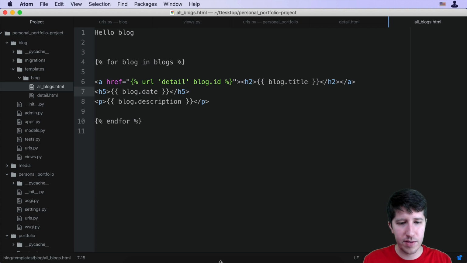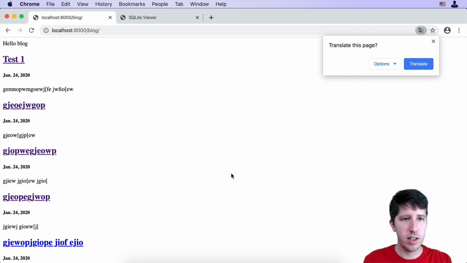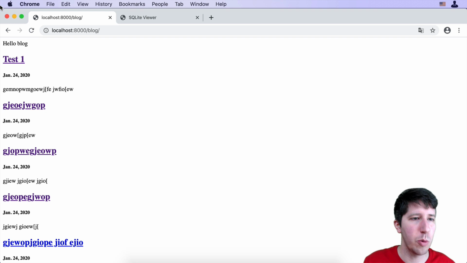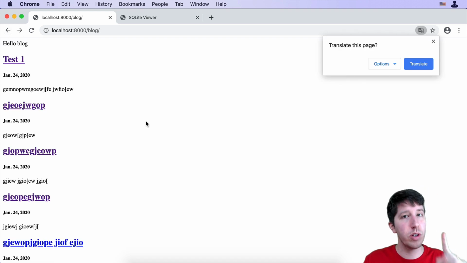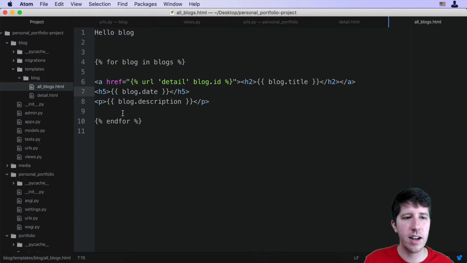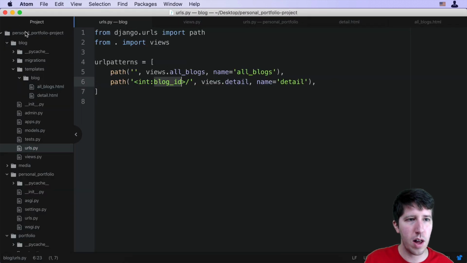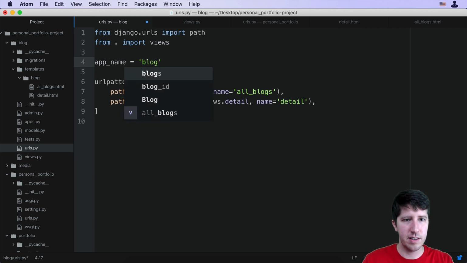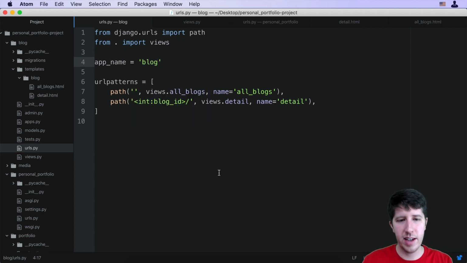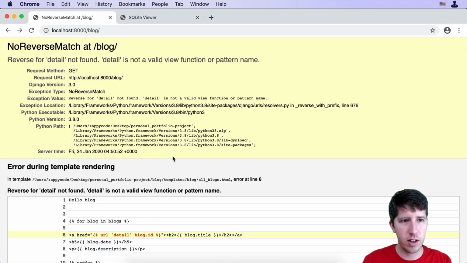So for example, if I save this and come back, try and reload this, well, okay, technically it works because I'm missing one thing here. So hooray, this thing does work. But a really good practice is inside of your URLs for the blog app, you should add a variable here called app_name, and then set this equal to the name of your app, which in this case is blog. So if we do this, and then I go back and try and reload this page, now I get an issue because it says, hey, I don't know what you're talking about here.